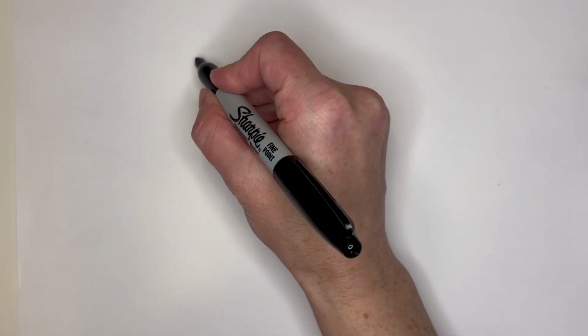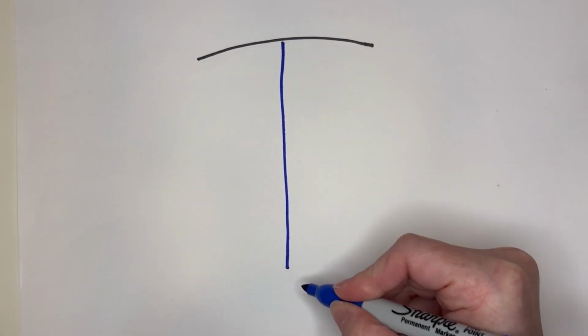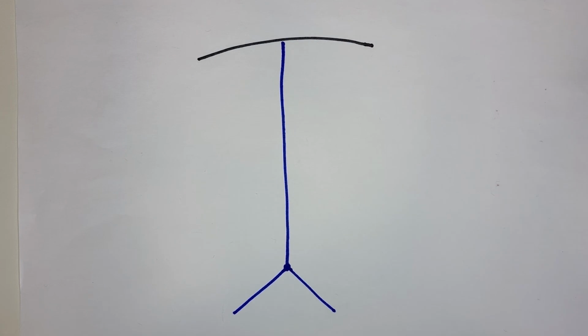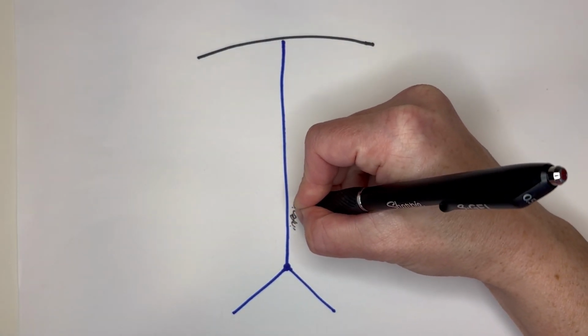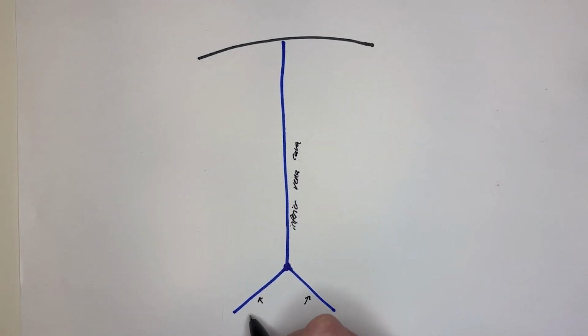To draw the abdominal veins, we'll start by drawing a diaphragm. We draw one big line down the center representing the inferior vena cava, which will split to form the common iliac veins. So our first line here is the inferior vena cava, and these splits down here are the left and right common iliac veins.